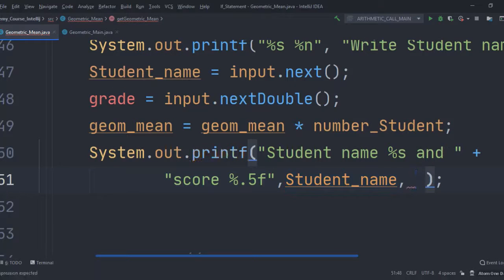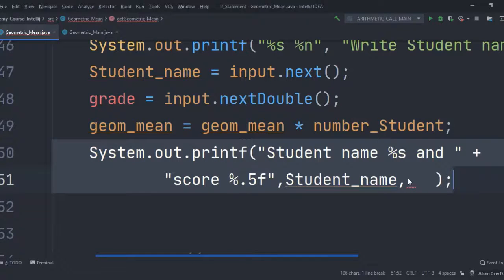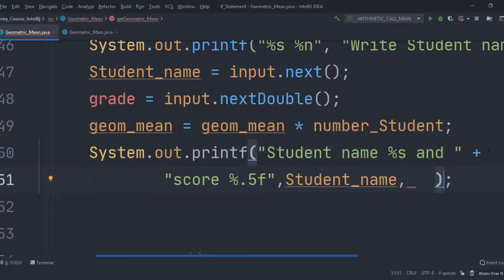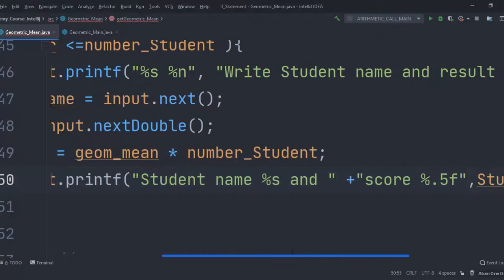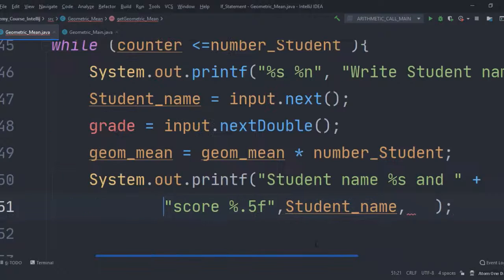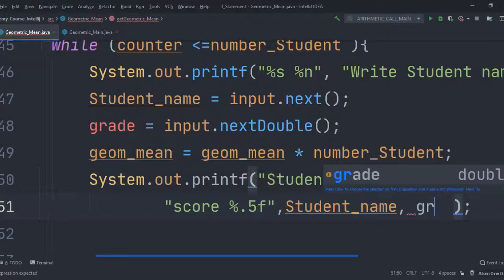Can you see this that we have given? Now here this is one string. Can you see this is one line of code, but here it will be string, print this, it will be added to this string. You can write this. It's in one line. Now here it's the double value, this grade.